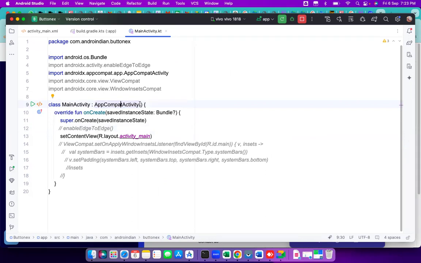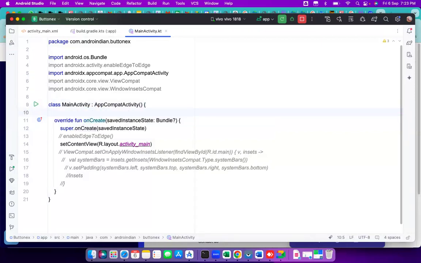That activity has a total of 7 methods. Of the 7 methods, onCreate is the first method. Without onCreate, we cannot do anything. That's why the onCreate method is required by default. Apart from onCreate, whatever other methods there are, we will use them as needed. Sometimes we use them, but in the majority of cases we do not; only in special cases will we use them. Now here, this is the onCreate.